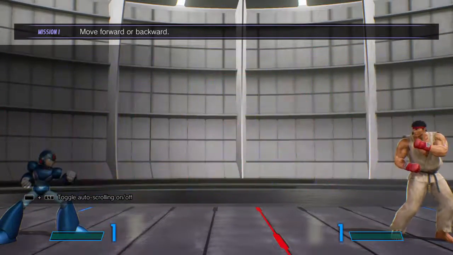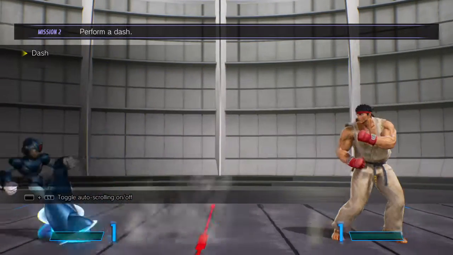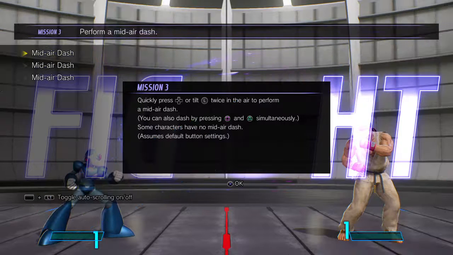Clear. Well, that was simple. Level one. It says tap quickly and then press. Clear. See, it's basically just small missions that you guys can do.